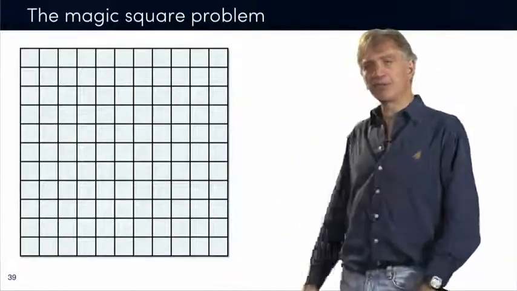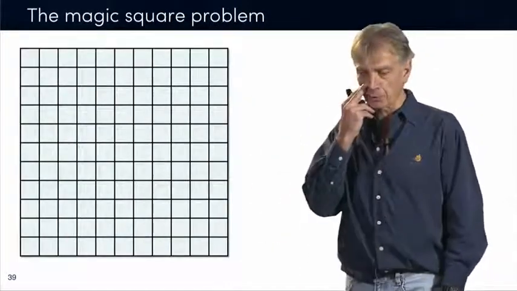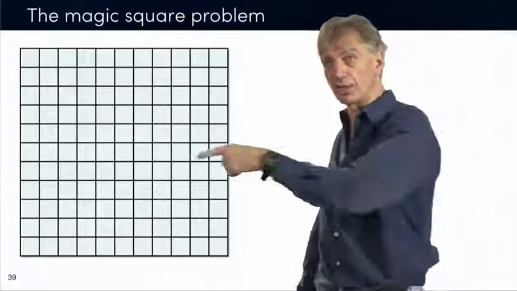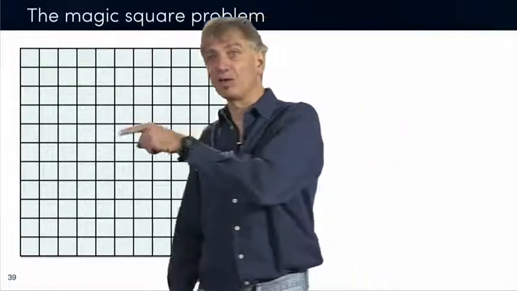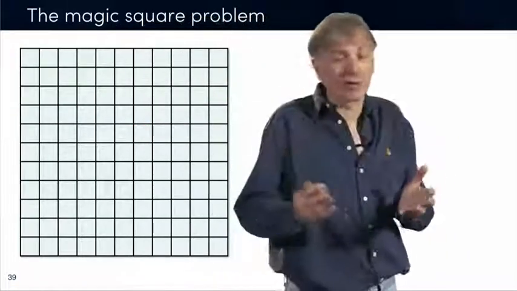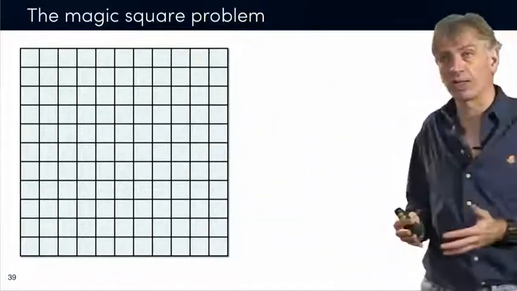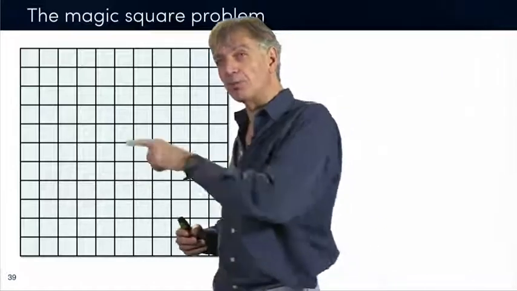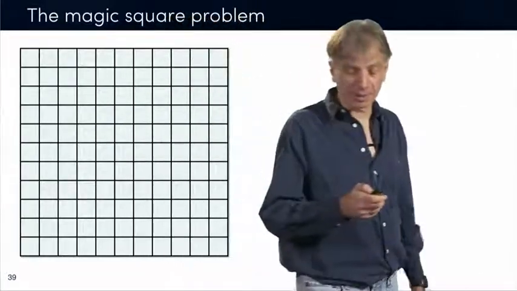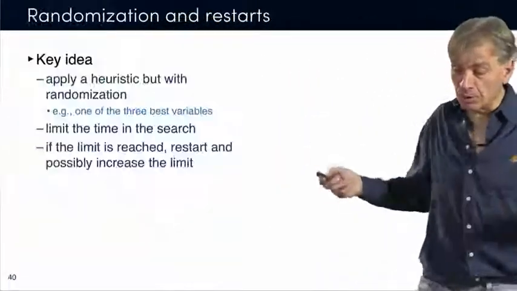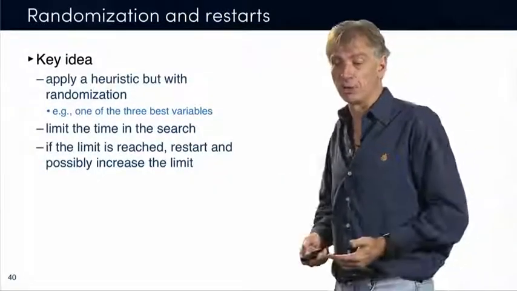This is very useful for the magic square problem, for instance. As I told you before, we can assign a value to a variable, but we have absolutely no clue what we are doing. Even when we do domain splitting, we basically have no clue what we are doing. But on this particular problem, sometimes good orderings make a big difference. So where do we start? We don't know, so we're basically going to randomize.